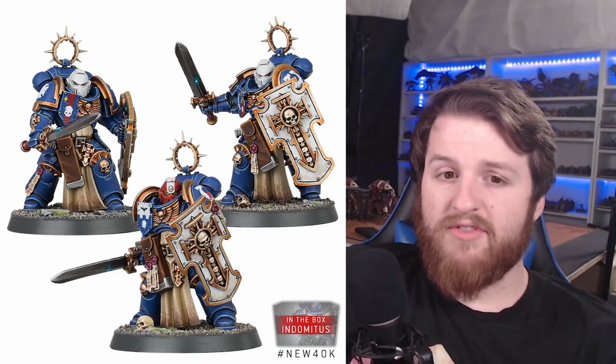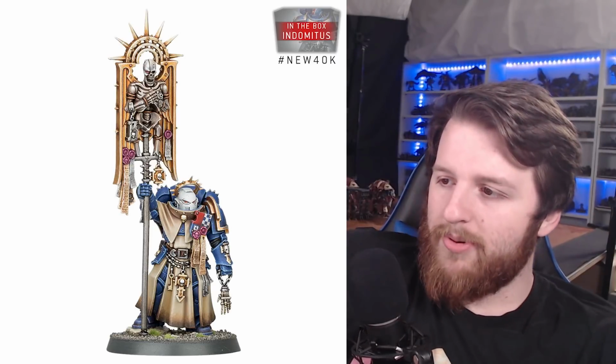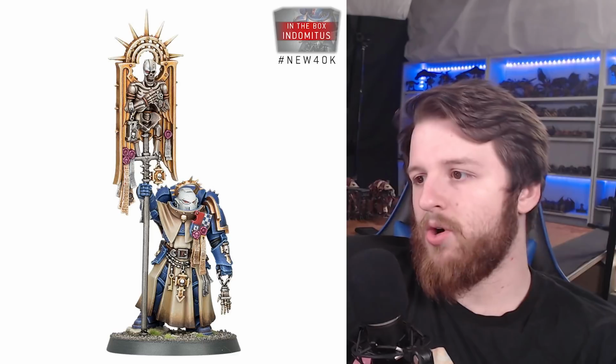Then we've got the Blade Guard veterans. We've kind of already gone over these. We've got the Blade Guard Ancient, who a lot of people are saying is basically carrying Dawn, because they've got his skeleton and now they're carrying his hand as well.